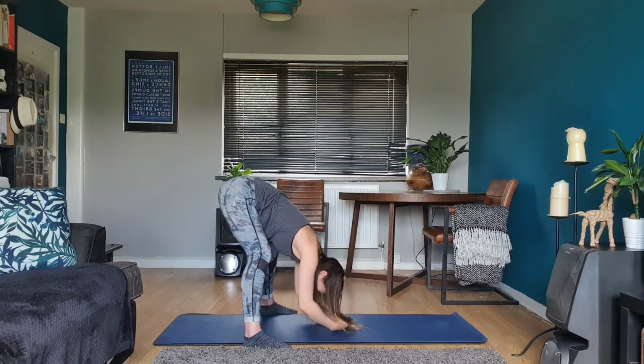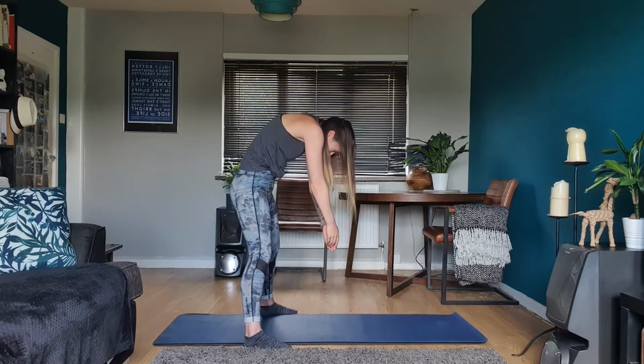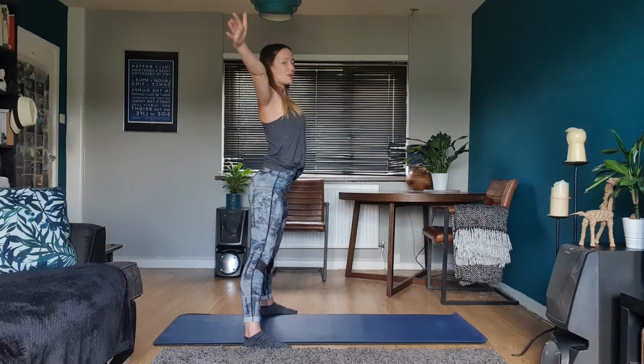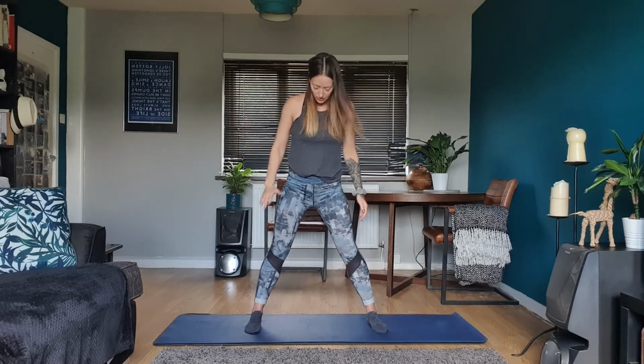A little extra bend in the knees if we need it. Breathe, lift away from that mat. Reach your hands up over your shoulders. And again, open out from there. And I'm going to come back to facing you guys. So we've still got the feet in a nice parallel. We're just going to take a side bend here.